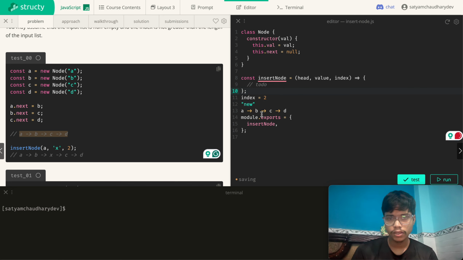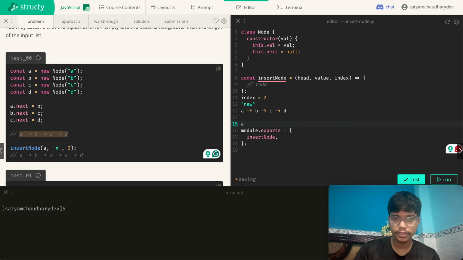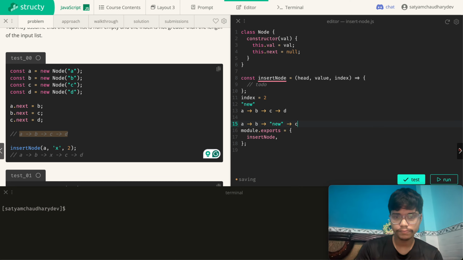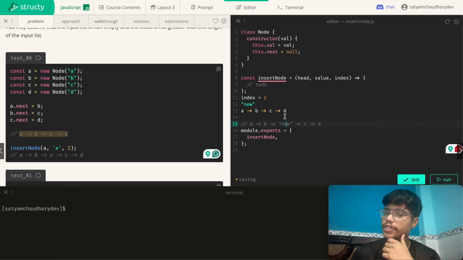So the output will be a, b, new, c. First, try to understand what we mean by adding a node in a list at a specific index.